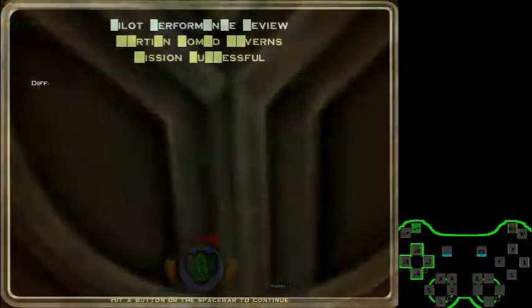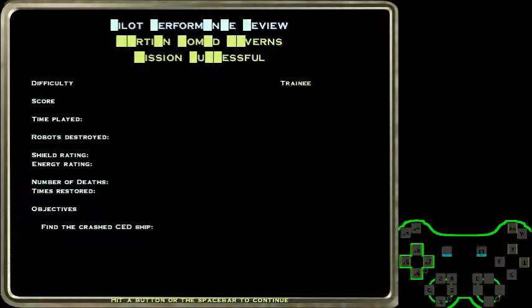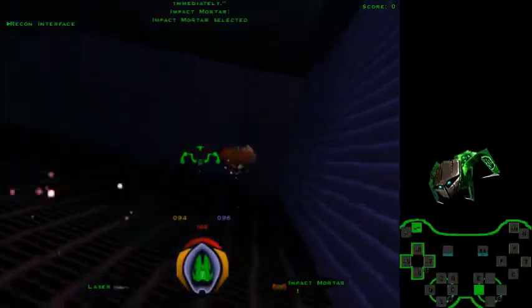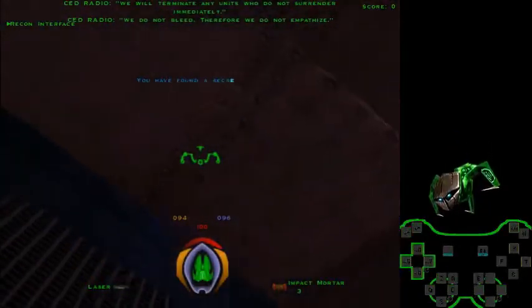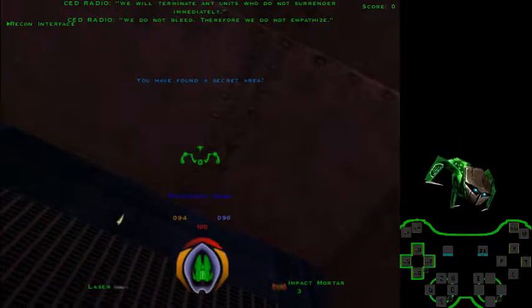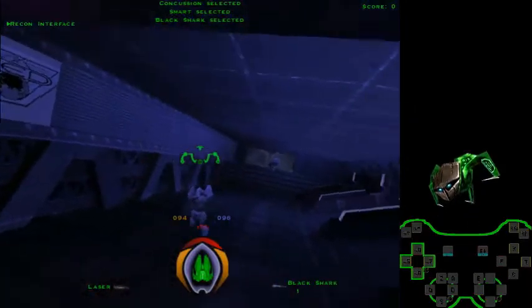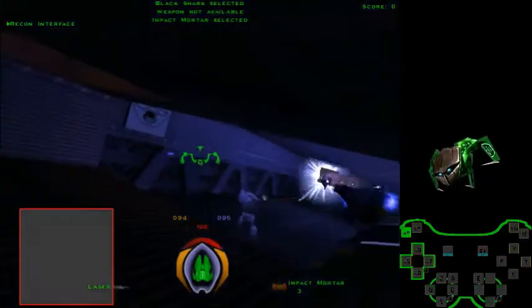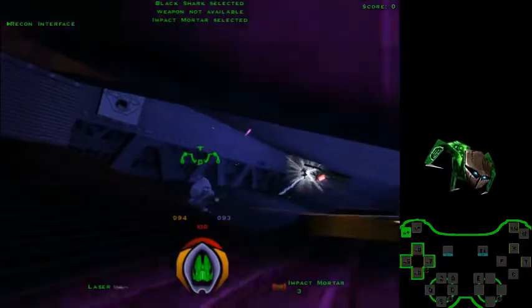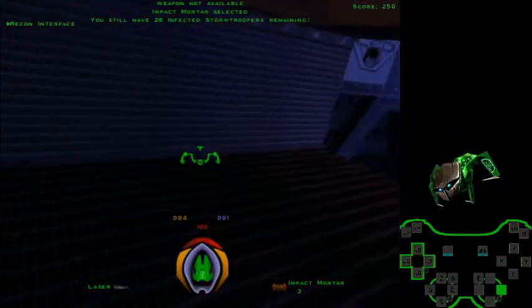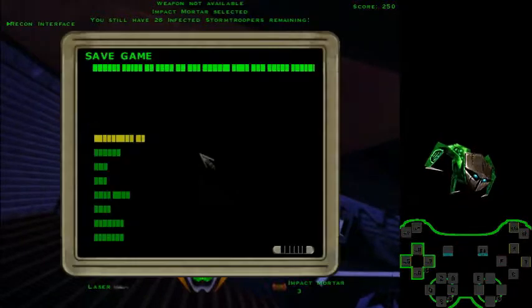But now let's tackle the other part of the issue. Remember that I said that you would keep the weapons from situation A, so let's use this now. For instance, on level 13, I can go pick up a black shark, and I record a demo while the black shark is in my inventory. And then I'm gonna use the black shark. You can see all the droids being destroyed, and on the objective completion side you'd see that there are still 26 infected stormtroopers in the level.